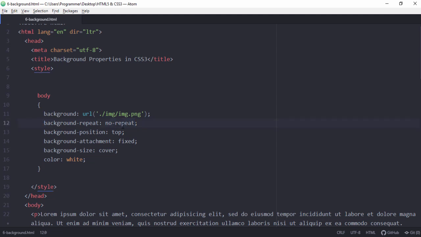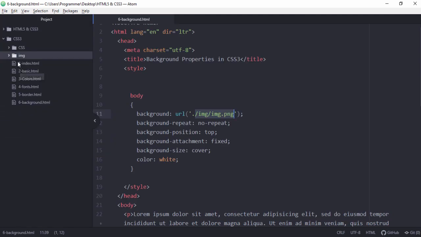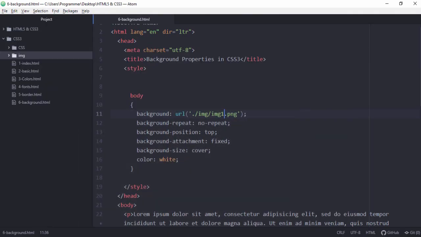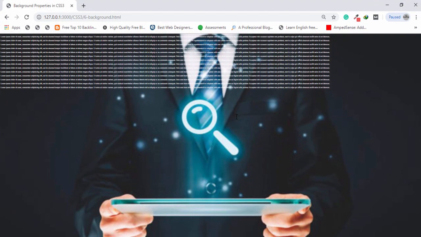Do you want to remove the no repeat background? So you need to use that. And this is a basic way to get the image from your folder, right? Dot means current directory, backslash means another directory, and another directory name, image name, and image. If you want to change the image, let's get that. What is the name of the image? img.jpg. Okay, let's check that.